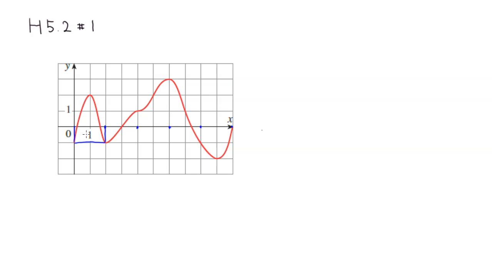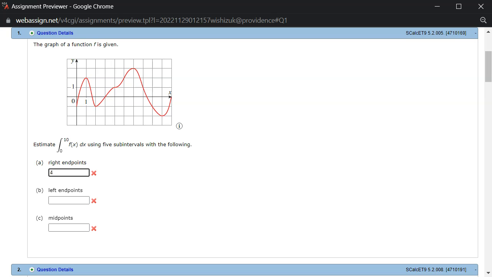So that would be a -2 there. Then using the right endpoint here, that's going to be +2. Right endpoint here, this is going to be a +6. And right here, this is going to go down again, so it's going to be -2. And then here is going to be 0. So -2, they cancel out, so it's going to be 4. So I'm going to put 4 here.